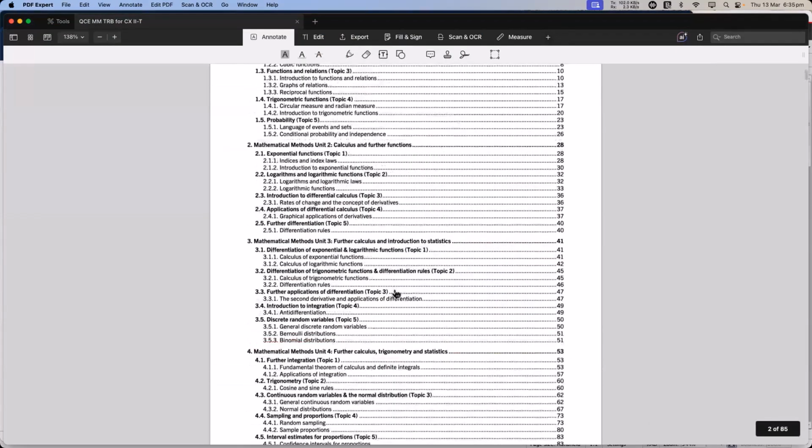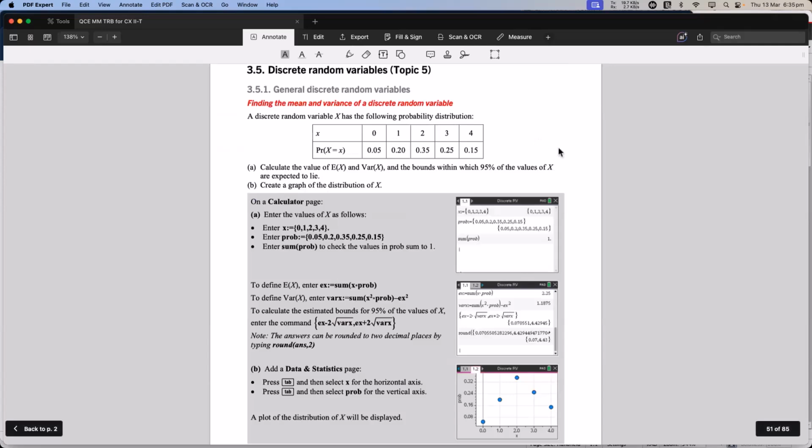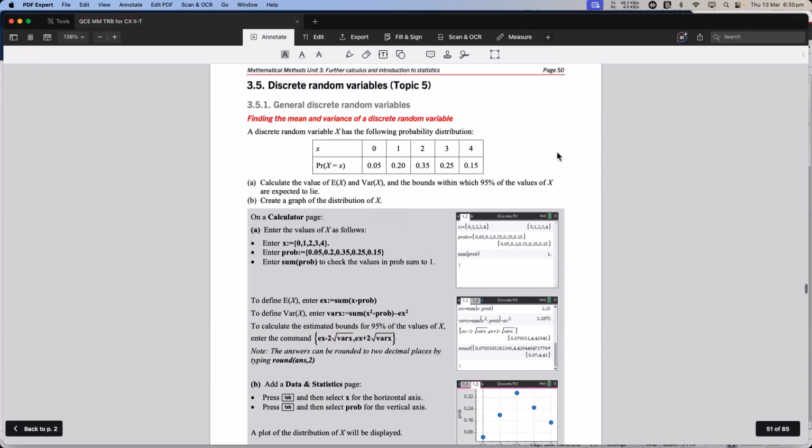Now, what we're looking at tonight, as Brian mentioned, is the discrete random variables, which is topic 5, which I'm pointing to now. And if I click on that in the PDF, it takes me to this page. So it's page 50 of an 80-odd page book. And this is the first activity.